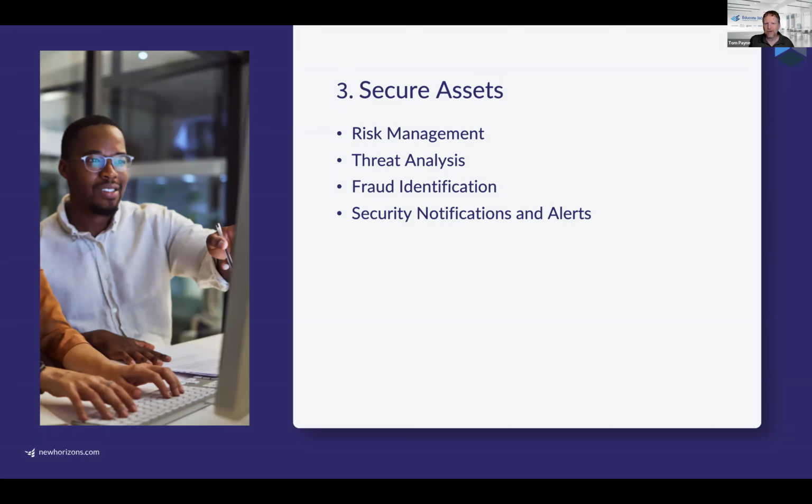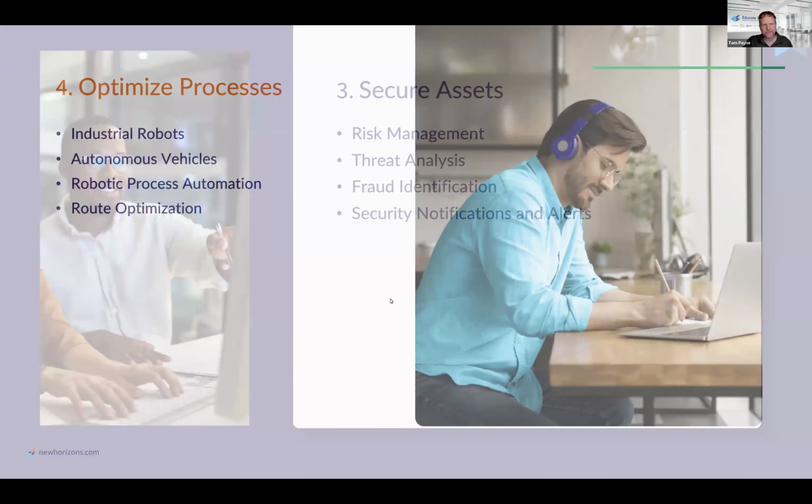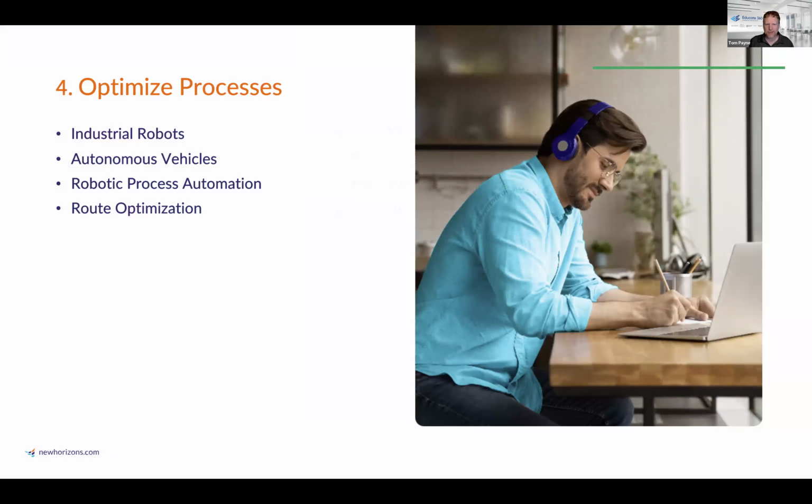AI can detect a virus better than the old-fashioned signature pattern matching. AI can help recognize some breach better than just trying to have some hard-coded data breach formula that we run. AI can help us secure assets better than ever before. Finally, AI can optimize processes. If you have a process and it's well-defined, why not have the computer do it for you?